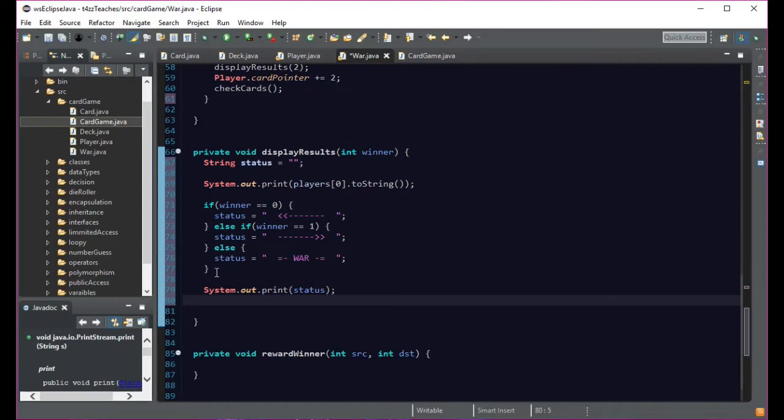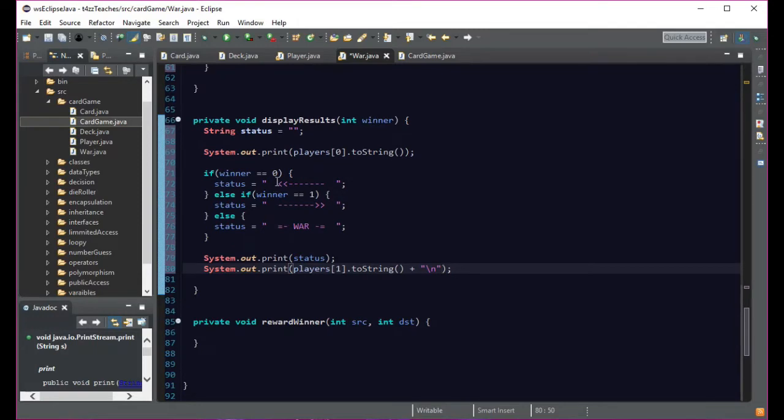And then we're going to do the exact same thing that we did up here. However, it will be player 1. And I think that is what we need there. However, we will want to add a new line to the end of this one, like so. I think that completes that guy.